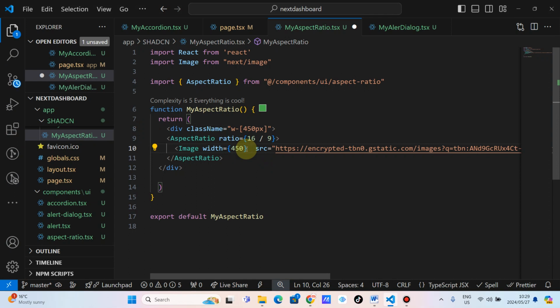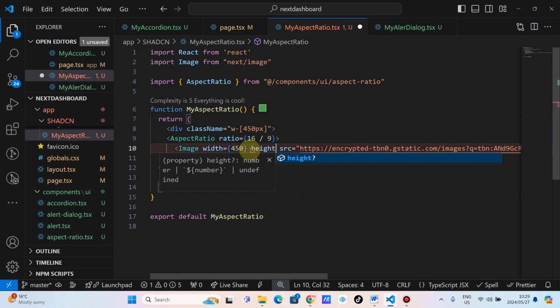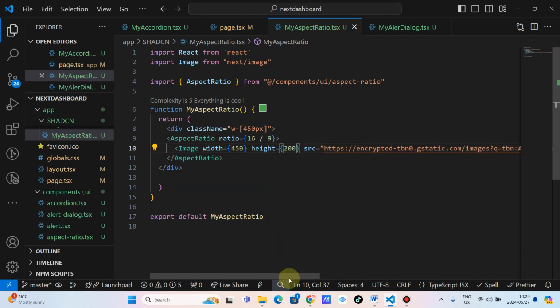I'm not sure if we put the width and height here, isn't that nullifying the existence of this aspect ratio? But for now, let's just do what Next.js wants. We will see on the physical appearance of the image if there is something that we are missing. Okay, the height will be 450. Let's make it 200.